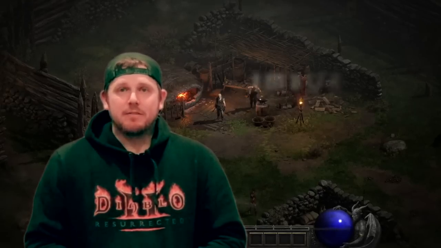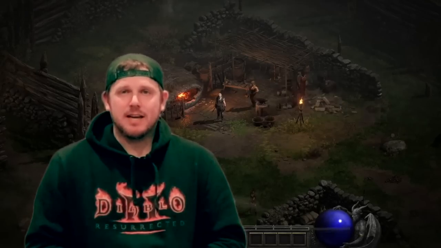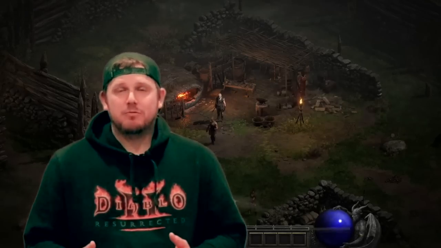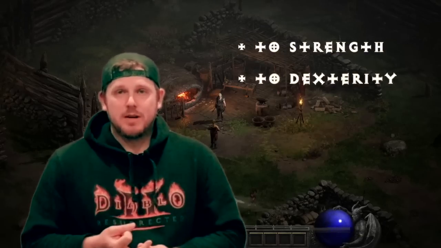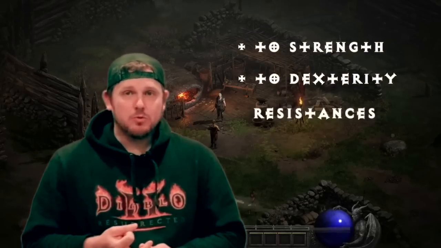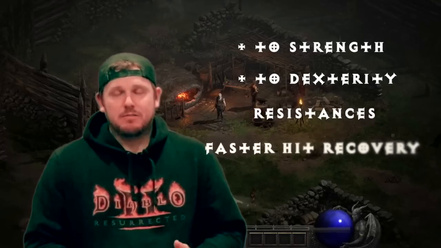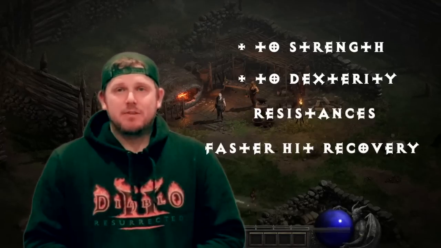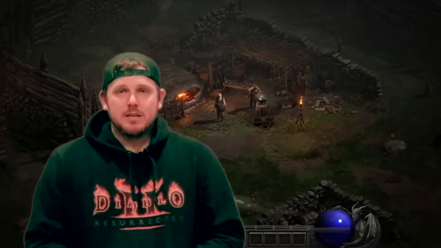And today I'm going to be doing 50 different diadem bases to be able to see if I can actually get a 220. And the mods you're going to be looking for additionally are plus strength, dexterity, to be able to get to either a high one particular res or all res if you can potentially find it, to be able to get faster hit recovery, or just anything that's going to be beneficial to survivability. That is something that you're going to be looking for with these particular rolls.